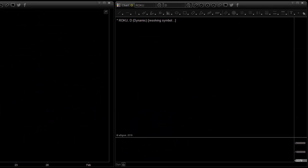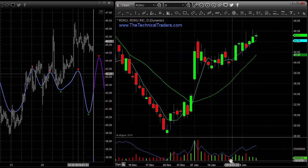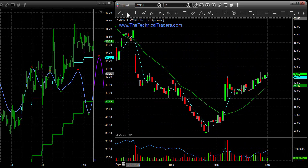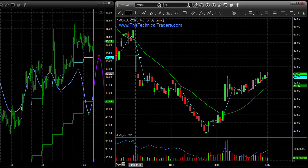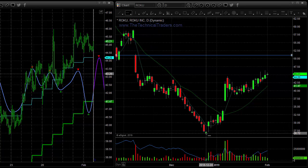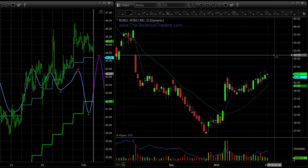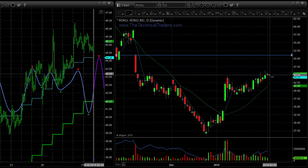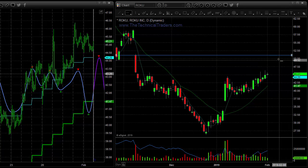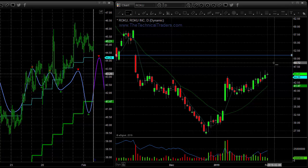Now currently we are long Roku. We're seeing it continue to push up. We are looking for a pop to the 51 area, which, if we draw on the chart here, is just about where this gap window fill is. It's also more or less a Fibonacci extension from the low to the high to this low, which gives a first projected target of 51. As long as the overall stock market can hold up above the 5-day, we should see this pop and squeeze up into here. If we do get a nice move in the next day or two, we may pull off some of our money and move our stop up to break even.